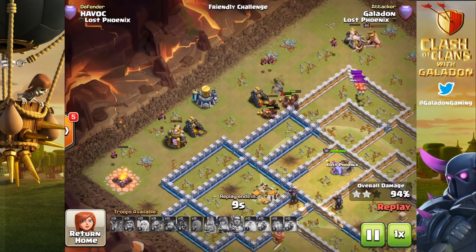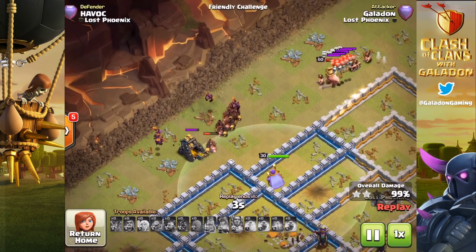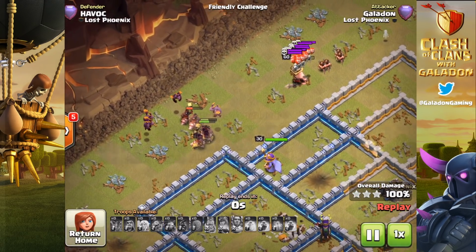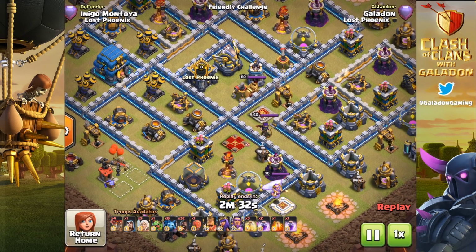We transitioned from showing Giant Bombs on Hog Riders in the developer build to Giant Bombs on Hog Riders in reality. And they performed. They overperformed. Look at that. That's going to be like 15 Hog Riders. That's like nearly half of my army was remaining. Havoc's base absolutely decimated by the level 9 Hog Rider.